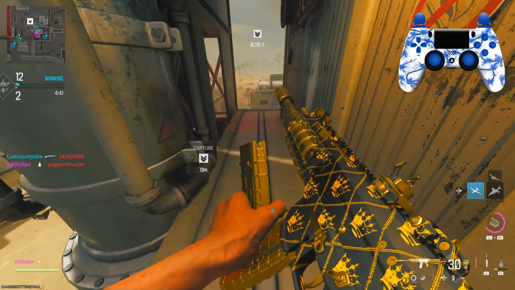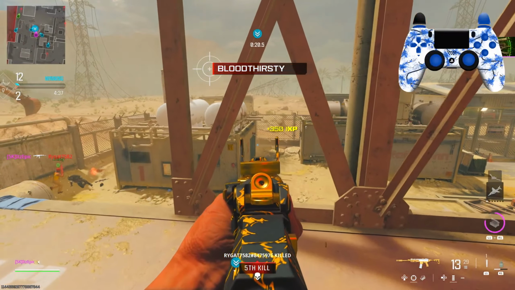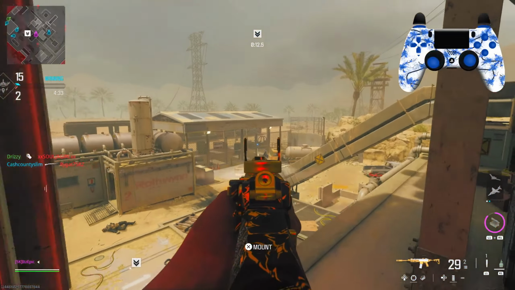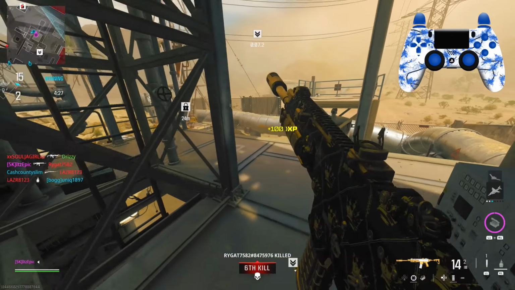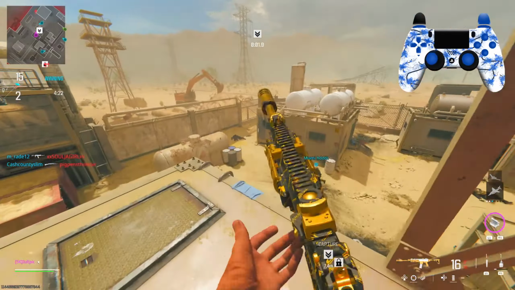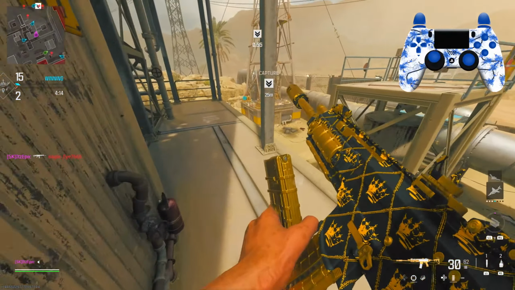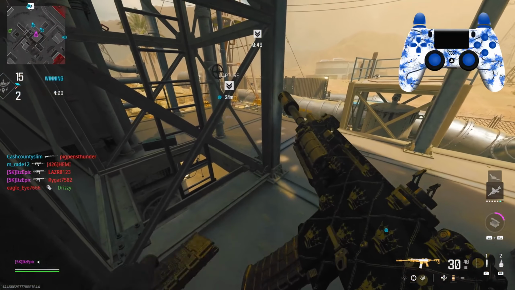Changing mags. Requesting recon on my location. Loading fresh mags. Right here. Ammo here. Switching mags. Sniper's down.